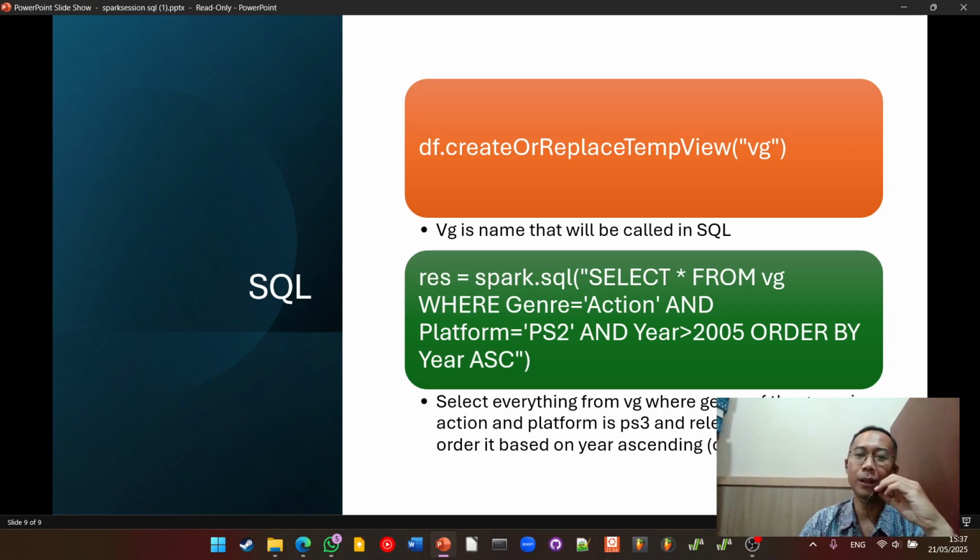Because it's very simple. You are selecting games with genre action on platform PS2, released after 2005, and you order by year ascending, from smaller year to bigger year, from oldest to newest.